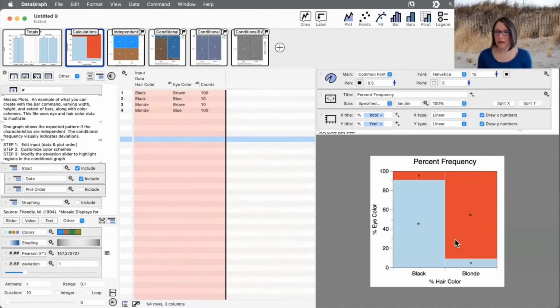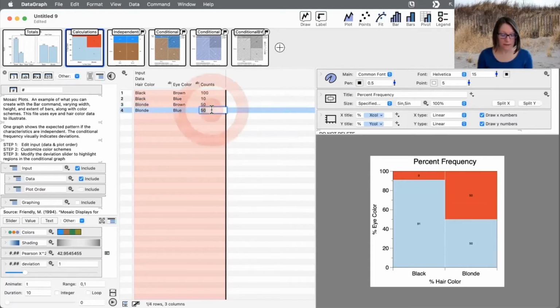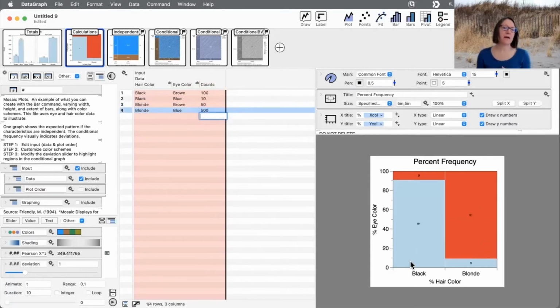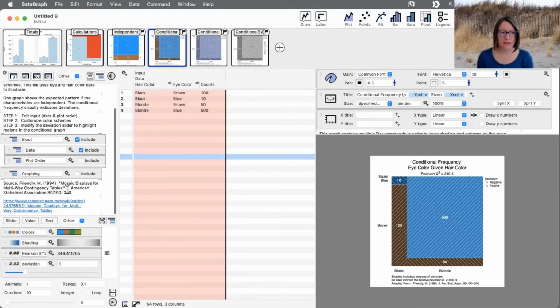So you can see how it's representing these relative frequencies. If I make it 50-50 between the two, then it shows me 50-50, but it's calculating the percentages for you. So you don't have to have it in a percentage. You can have your counts of your data here, and then it will show you, again, if I look at the more traditional version of the waterfall plot, the percentages shown here. Okay, and I'll let you explore that even more. There's references in this file for what this is based on and using this data.